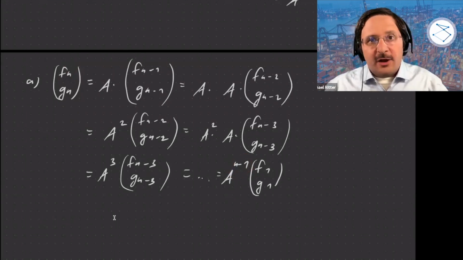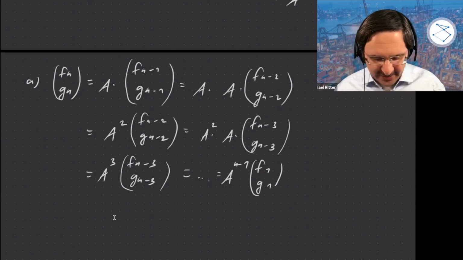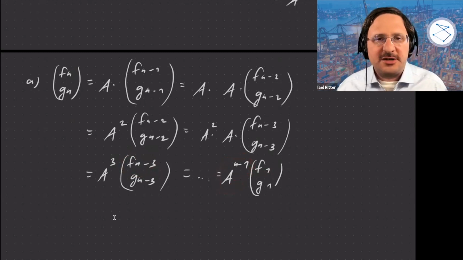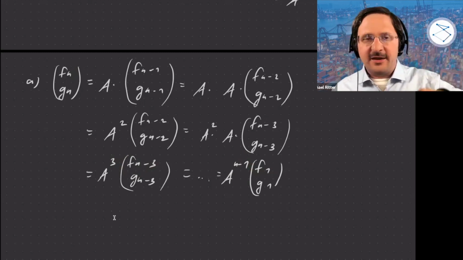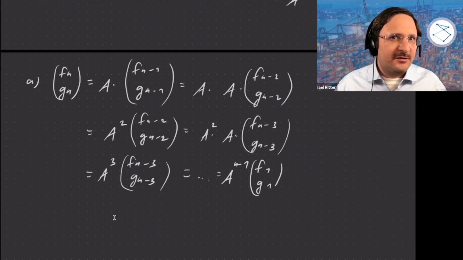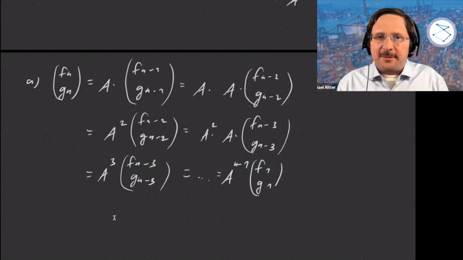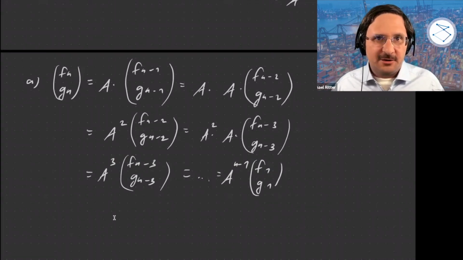That doesn't help a lot yet, because basically we've just moved the recursion elsewhere, right? Before we had this recursion in the f's, and now we need to compute this power of a, which means we take a times a, then multiply that by a, then by a, and so on until we have done this n minus 1 times. So that's not really different from the recursion we had before. It just happens with a different object. But that's basically all there is to it.